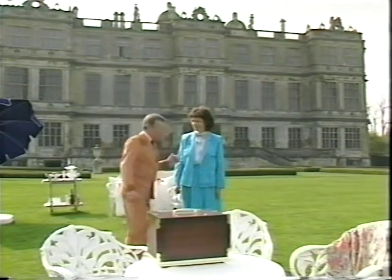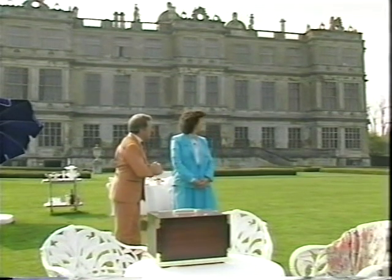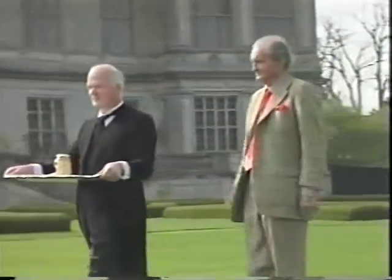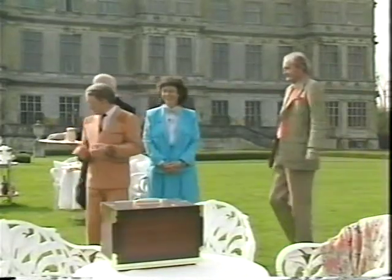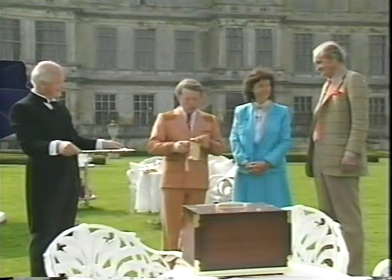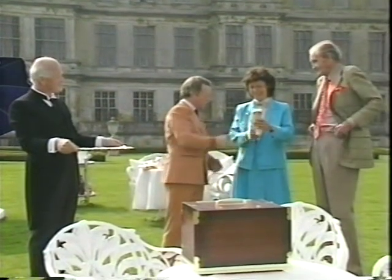Now, Hilary, you are here to value the object, and coming across the lawn now, even as we speak, is the Marquess with the object. Ooh, that looks lovely. Yes. Already at this distance, you're valuing it, are you? That's my job. Thank you. Well, that looks wonderfully suitable. Obviously, I shall do my antiques roadshow bit. It's a drinking device to stop you drinking because it's got a lid on which traps your nose. Anyway, could you tell me what it is exactly?